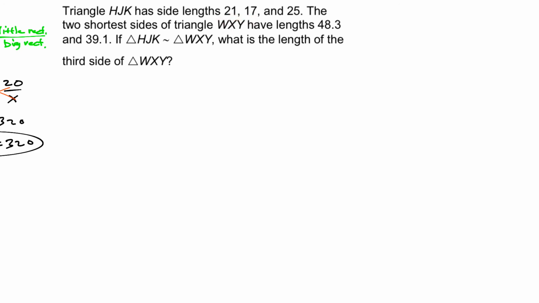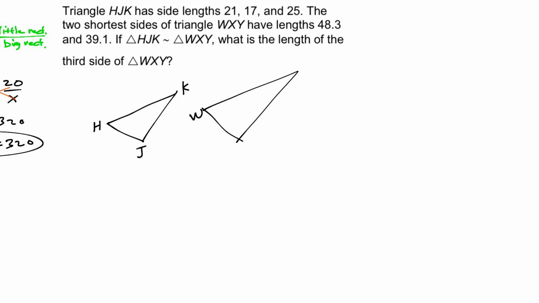So let's draw a picture of this again. I think that'll help you see what's going on. It doesn't have to be perfect. It's just a model to help you do the problem. It doesn't have to be to scale, but let me sketch this for you. Here are my two triangles. My small triangle is HJK, so let's label the vertices H, J, and K. And then my large triangle is in the same corresponding order. I'd have angles W, X, and Y at those three vertices.